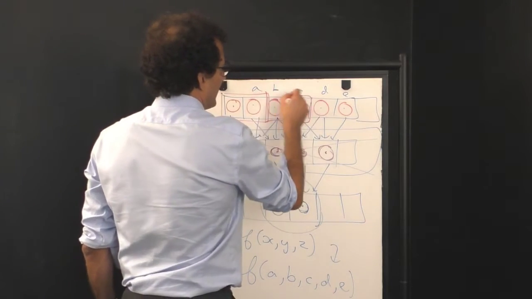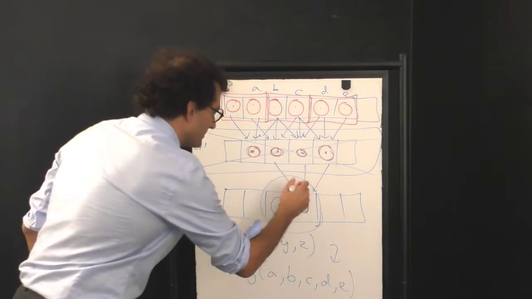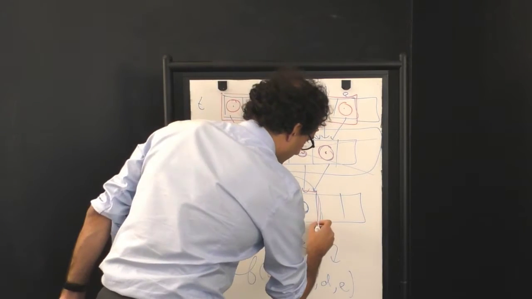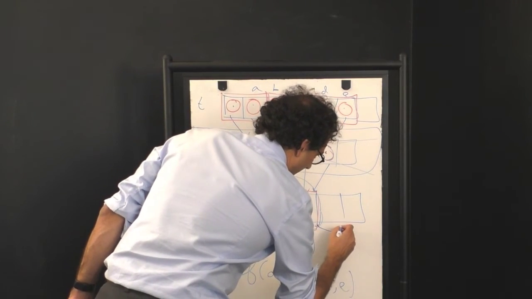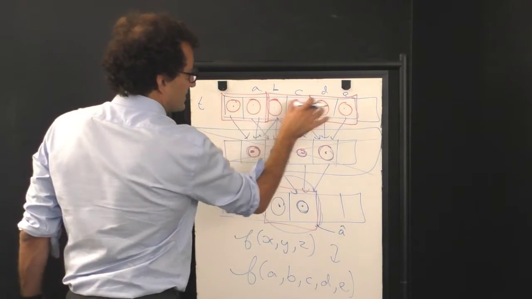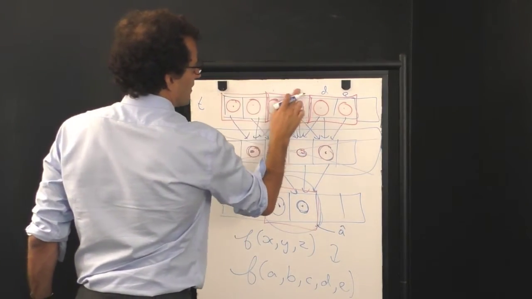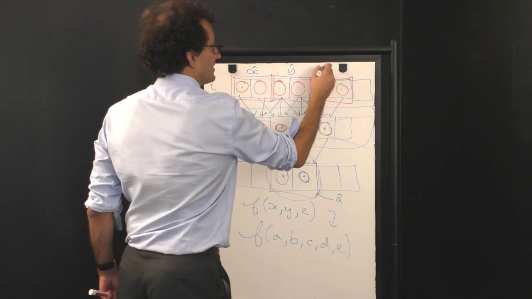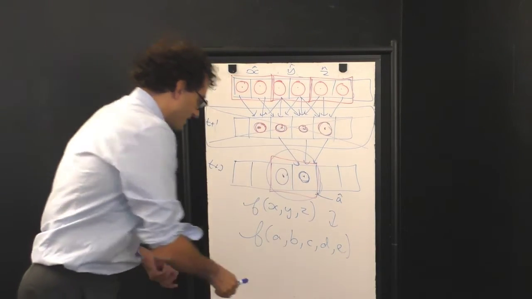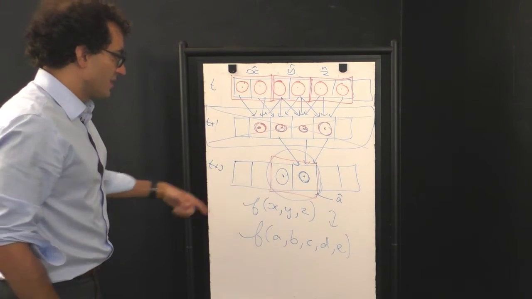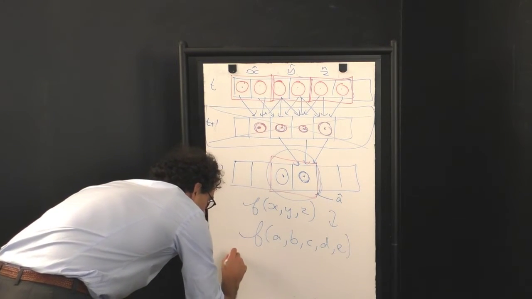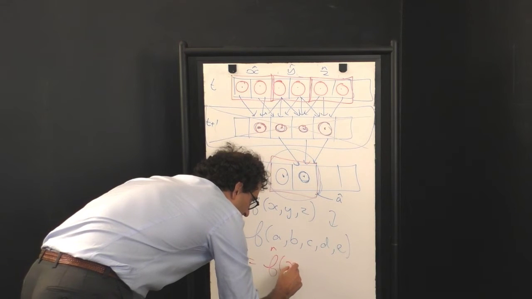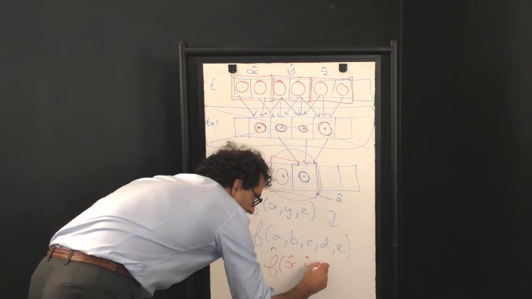What Goldenfeld and Israeli then asked us to do was to consider this supercell here as a unit. Call this, let's say, a hat. And these six cells here to group them into three supercell units: x hat, y hat, and z hat. If you write it this way, then the logic of the fine grain simulation means that in fact the state of the a hat grid cell is now equal to something we'll call f hat of x hat, y hat, and z hat.